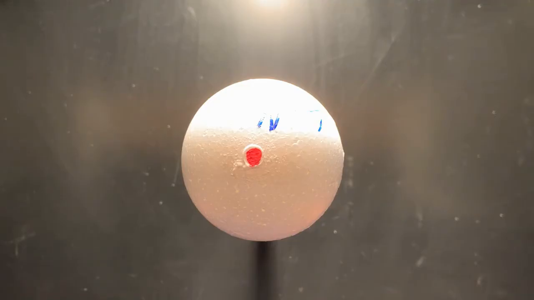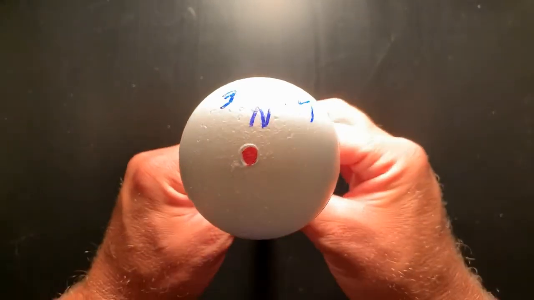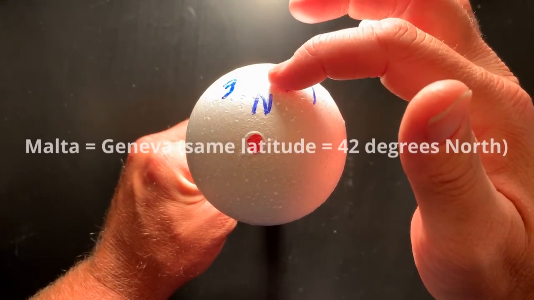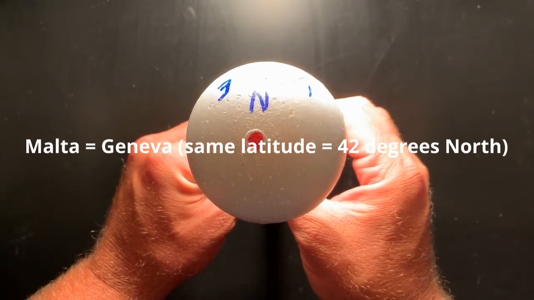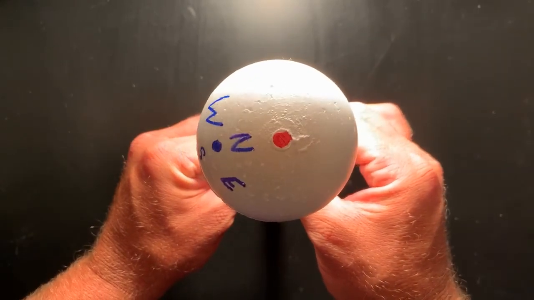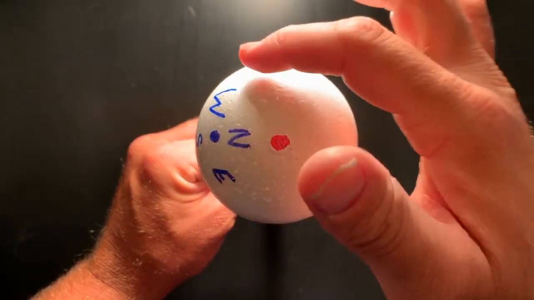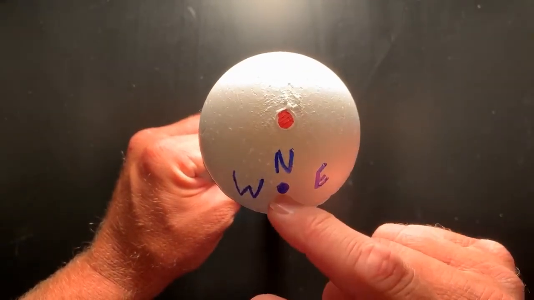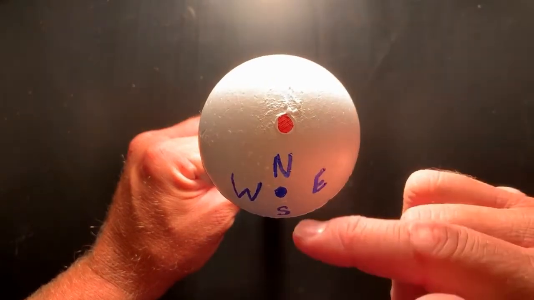All right, part 3 of the lab asks you to pair the moon phase with the time of day. I'm going to review the times of day with you real quick. This time of day would be noon because Malta is right here directly facing the sun. This would be 6 p.m. because the sun is setting in the west in Malta. This would be midnight because the sun is directly opposite Malta.